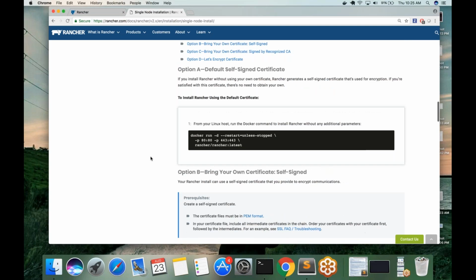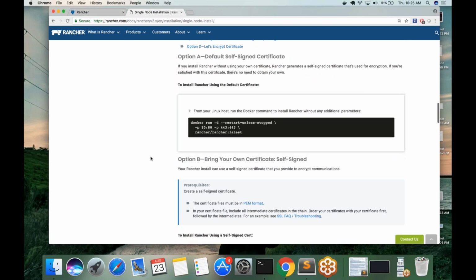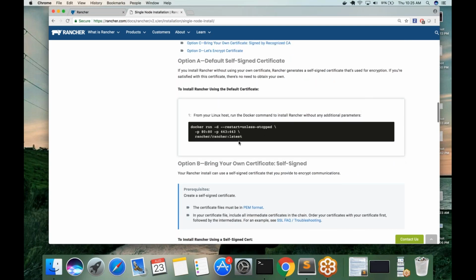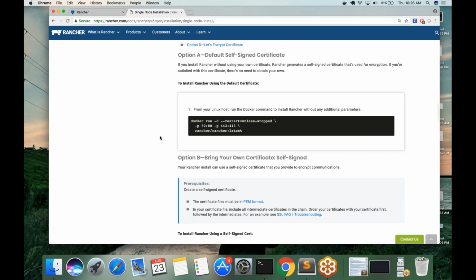Creating a setup is actually pretty fast. All that we're going to do is have a Linux host with a supported version of Docker and run this command. This is going to give you Rancher server up. All of the stuff is on Docker Hub, so if you want to run the server or any of the images they're using, it's just pulled out of Docker Hub. We do use WebSockets to communicate to our clusters, and we want access to 443 so we can talk to the management plane.